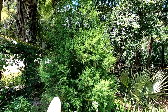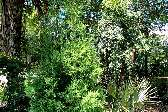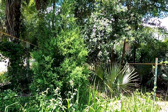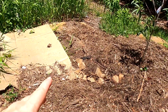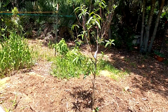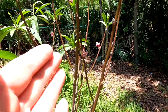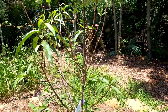And now this one's new. No, that's a cypress. It's just been growing here. Oh, it's got big. I don't know why it just hit me like it's new, because we've kind of cleared out. This is the newest section of our food forest. As you can see, we're still putting down the cardboard and the mulching here. They had South Anna butternut squash here last year. This is a peach that is still putting out flower. I don't know if we're going to get fruit. We already have fruit on the other ones. We'll get over there to the orchard.